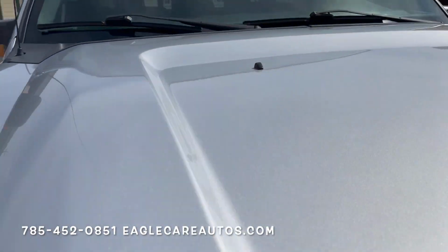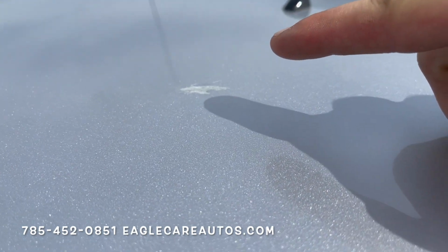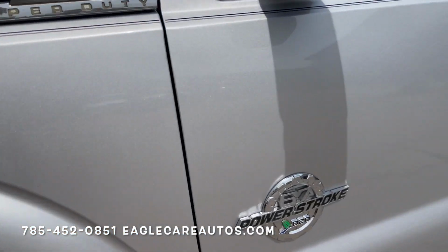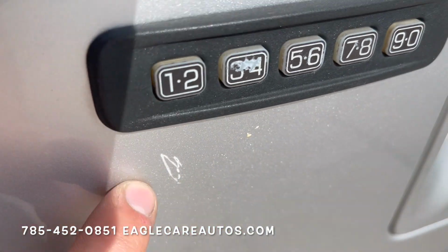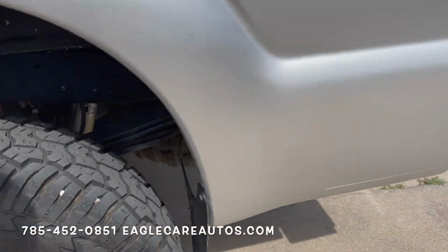The hood and top end on this truck are all in good shape. It doesn't have any peeling. It does have one little scratch right here, if I can point it out, but it's not too bad and it would touch up fine. Sorry about the wind today. Coming down the driver's side here, once again, just exceptional shape. We have one small little scratch right here. Just really great shape. Does not show its age or mileage at all.